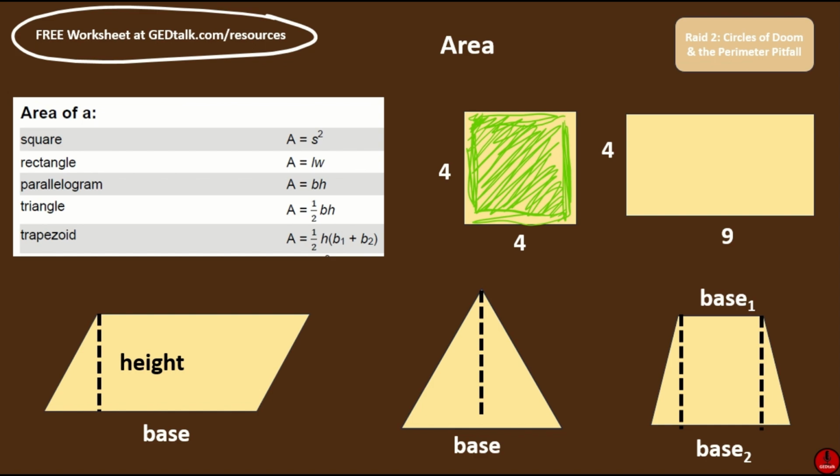So if they didn't even give you this bottom 4 down here, let me delete that. And it was just, they said, hey, here's your square, and one of the sides we're going to label as 4. You instinctively know, looking at the shape, that it's a square, being told it's a square, that, hey, if one side is 4, all the other sides are 4 as well. Well, to find the area, all we do is 4 raised to the power of 2. That's the formula, right? Side raised to the power of 2.